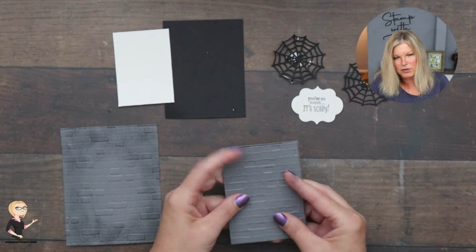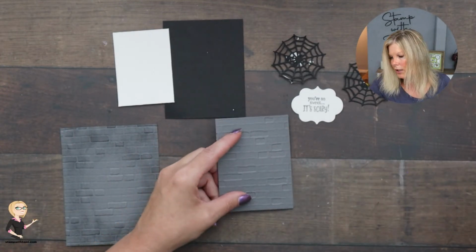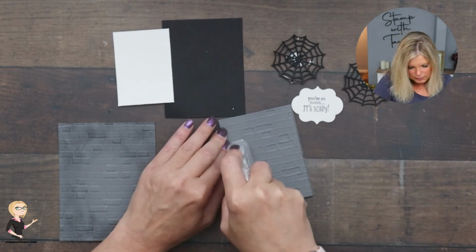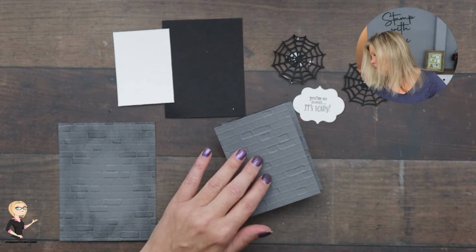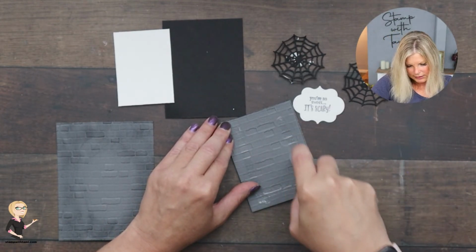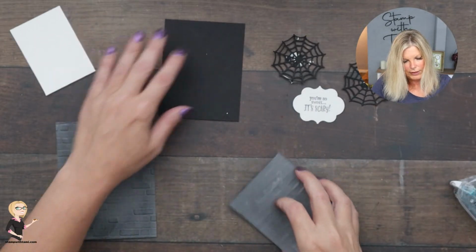So the first thing I'm going to do is take our fun fold portion and some seal adhesive, and I'm just going to go ahead and attach that to this black frame.